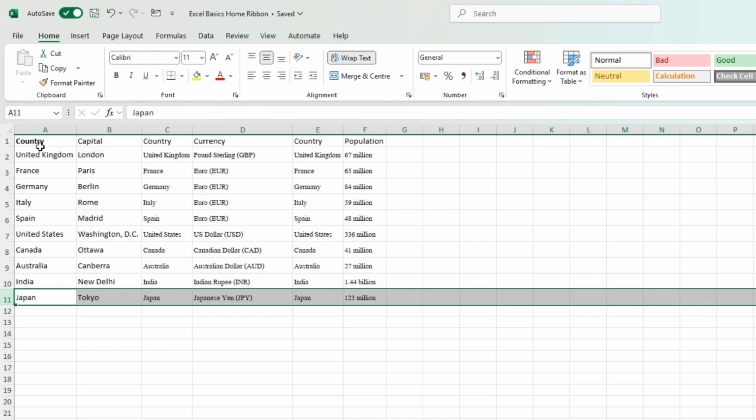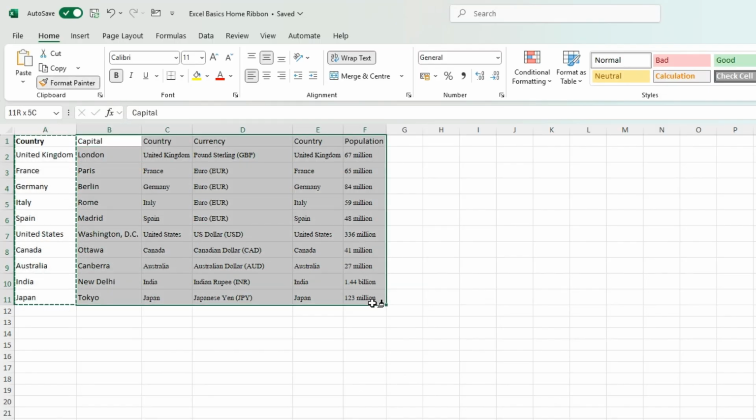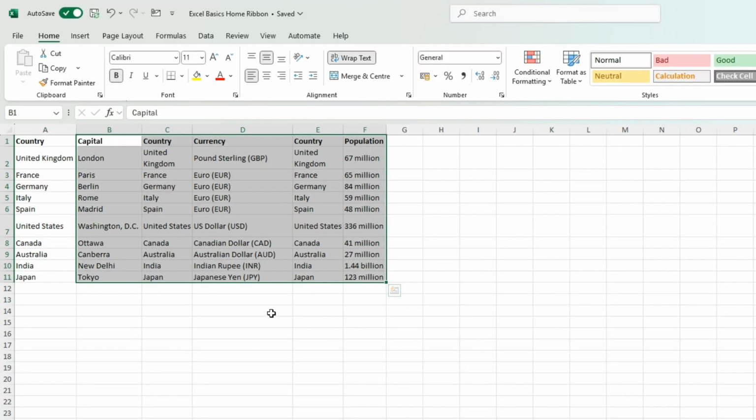Then I'd like all of the fonts and font sizes to be the same. So I'm going to select this whole range of data, and now I'm going to select Format Painter. I'm going to select the rest of this data, and boom, there it is. The Format Painter has worked really well. It's carried the format, even though the header was slightly different from the text in the body. It's changed everything to be in the same format.